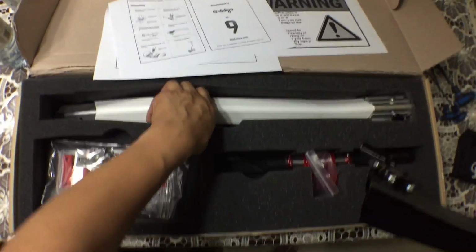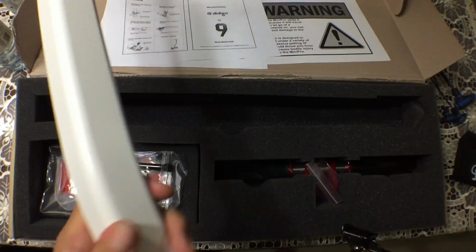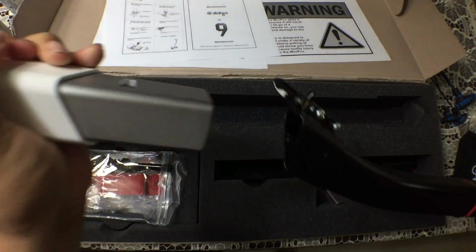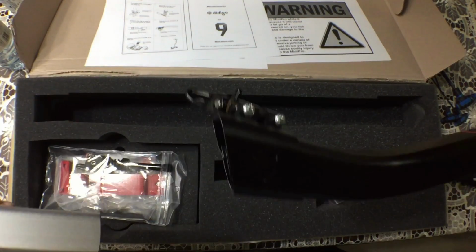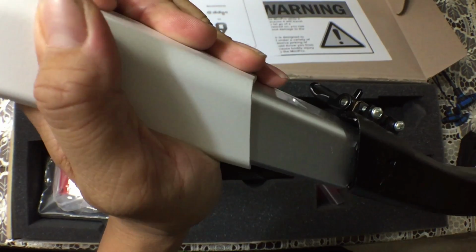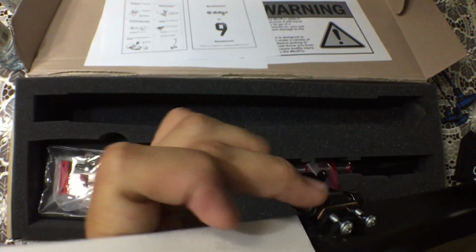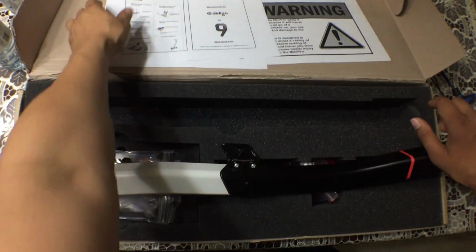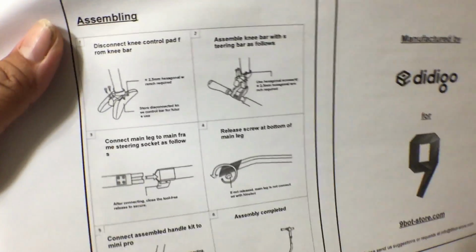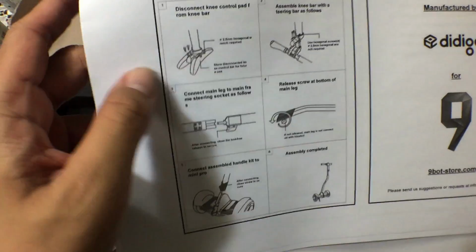So step number 3 asks you to connect the extended bar with your existing knee bar, right? That's pretty much straightforward. You slip it in and then boom, done. So step 4, it talks about the release button.